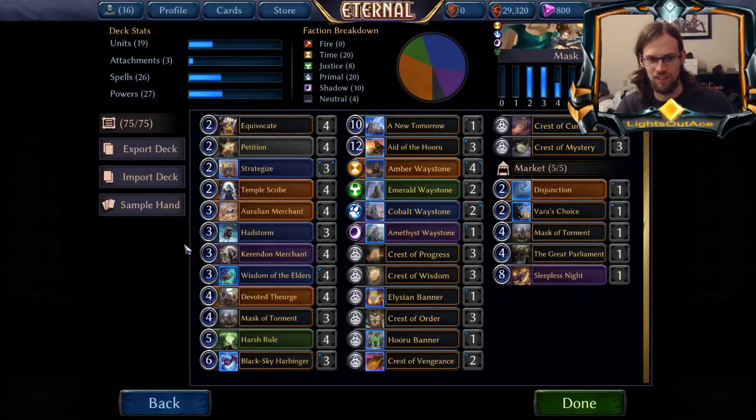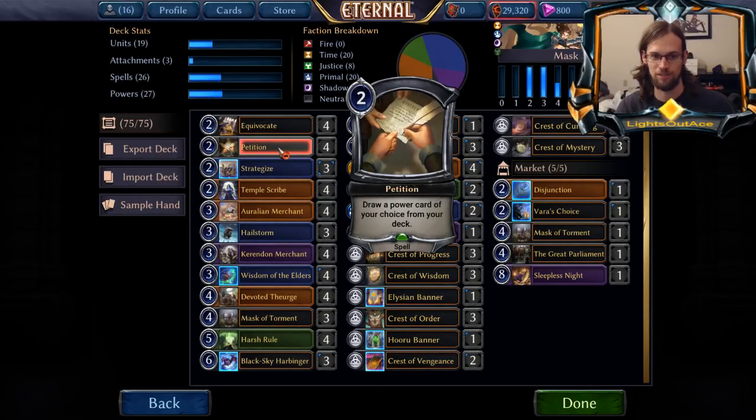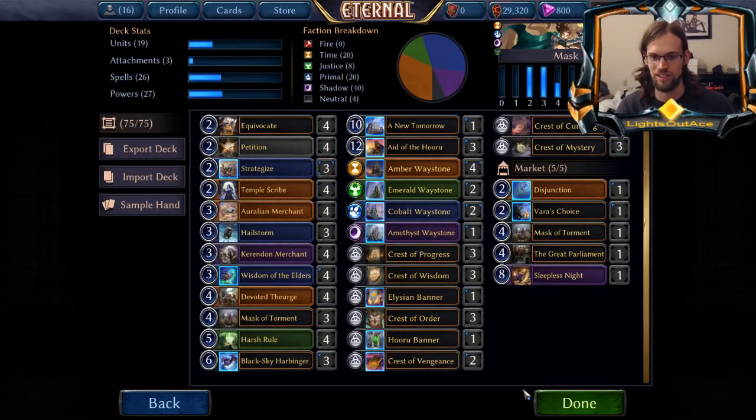I don't know, Amber Acolytes. That's because of the power of one, crests. Crests are obviously insane, we know that. And two, Petition. So the way this works is we just have 5, 7, 11, 14. So we have 17 crests.